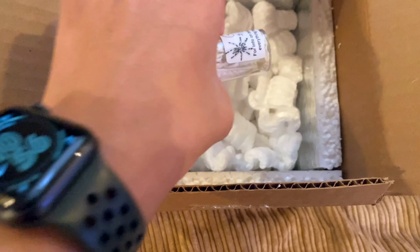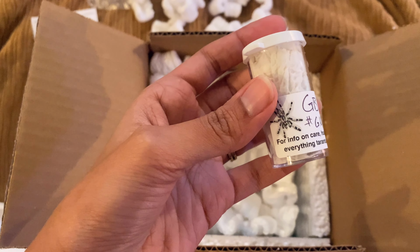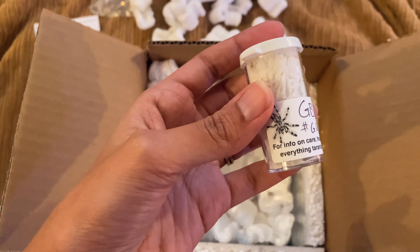But here is the vial that the baby green bottle blue came in, and just for the safety of the spider, I didn't actually record me taking him out of the vial. I wanted to make sure that both of my hands were free. And yeah, I got him out and he was immediately walking all around. And that was basically it. This and the pink toe were always my 2 dream spiders. And now I have both of them. Fingers crossed that with this green bottle blue, everything will go okay.